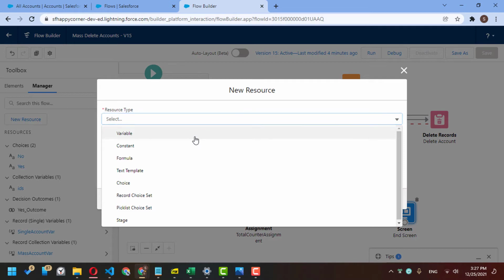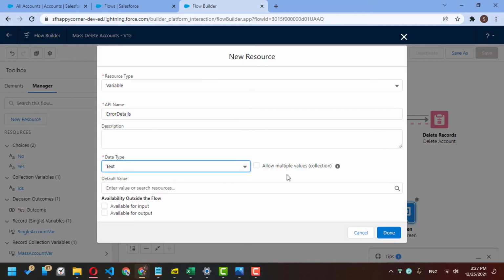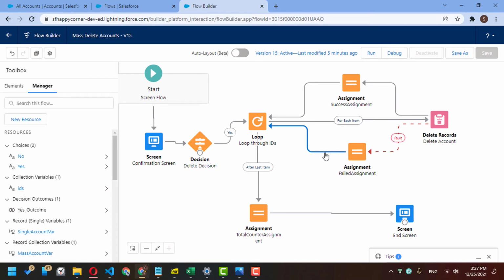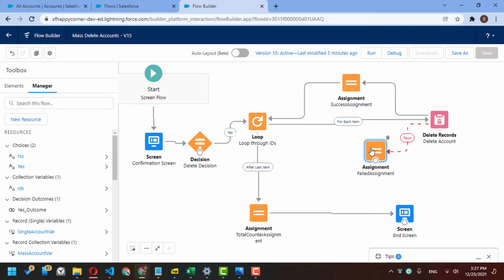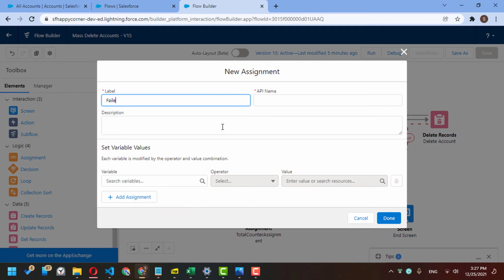Now I will create a variable, let's say error details. Okay, it will be a text variable. So after increasing the failed counter by 1, I will add another assignment, failed details assignment.